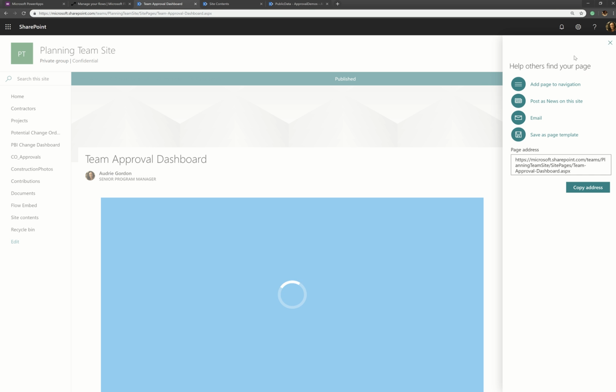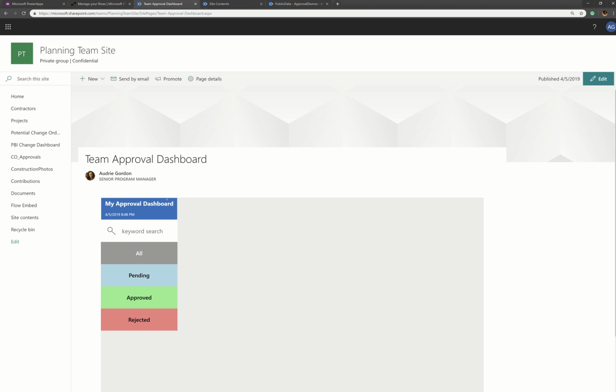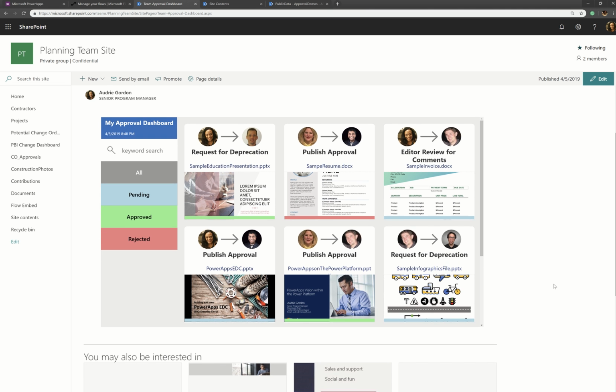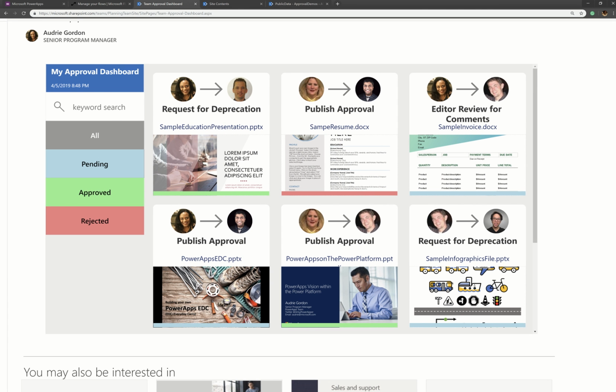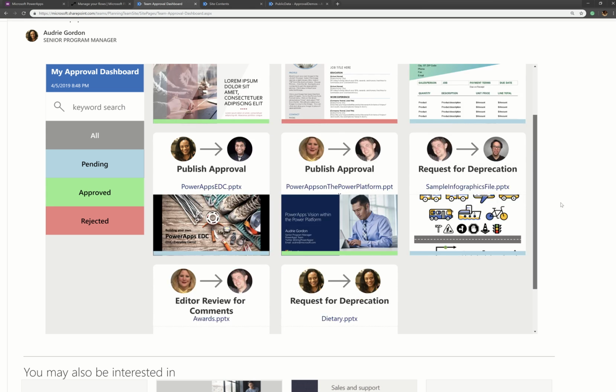Okay, so now what do I have here that I've built that we'll talk more about next week is we have a dashboard page. I'm just going to refresh, and you'll see that my app is going to pop up on the screen. Now, what's special about this app, guys, is that the app is showing me all the approvals from that library, whether they are from me and to me, or whether they are from and to someone else. Every single approval is shown here in a separate app card, right?